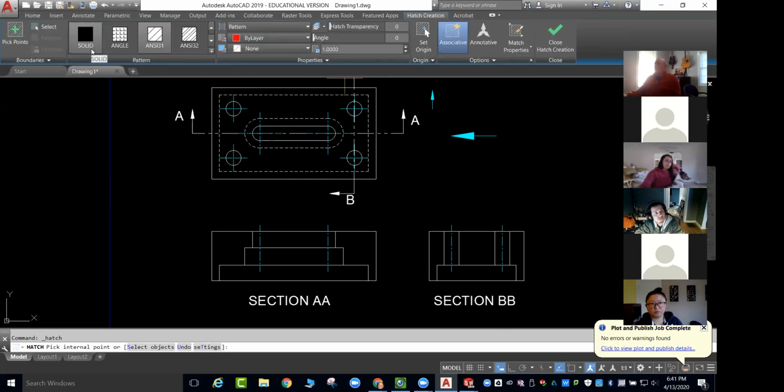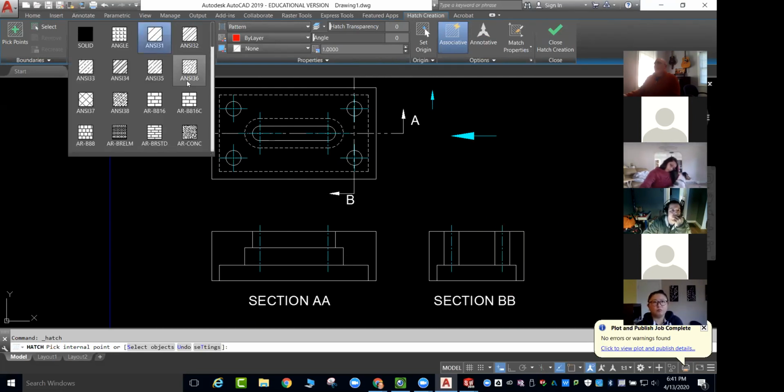Now the way that hatch works, there are lots of different types of hatch patterns. And back in the day, in the 80s, we had to memorize these, and we had tests where we had to actually draw them when they would say, okay, what's the hatch pattern for brick? What's the hatch pattern for steel, for brass? And we had to memorize those. I have long since forgotten what those are. But these ANSI standards will tell us which each material is. So we're just using a simple ANSI 131, which is common steel.